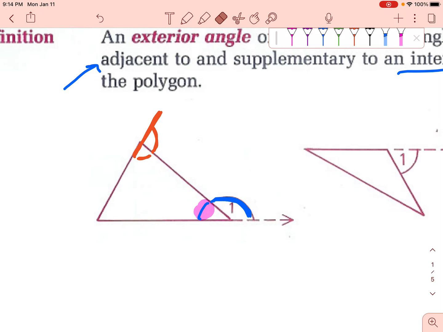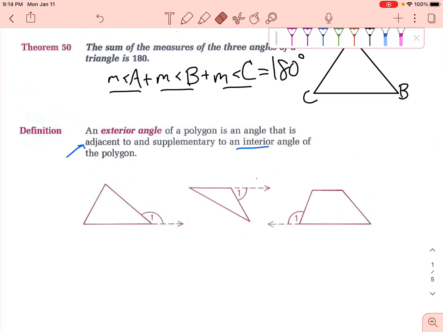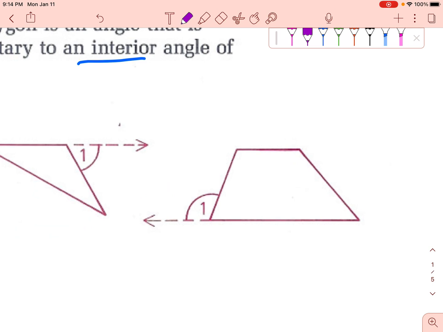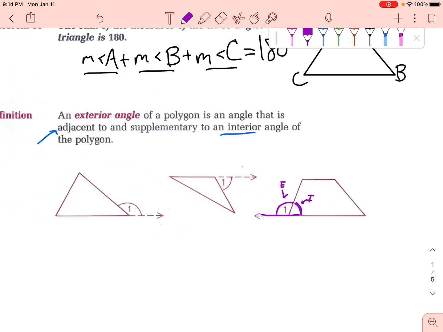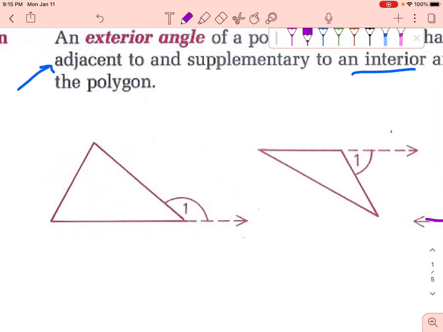Now watch this. I can also draw one this way. Again, this is considered an exterior angle, and this is my interior angle. So we have our exterior angles. We can find out some good information, and this is true for any polygon, and so that's why we didn't just put triangles in here. Again, this is my interior angle. If I extend this line, this is my exterior angle. It's next to the interior angle, and it's also supplementary to it. Which brings me to my next point.